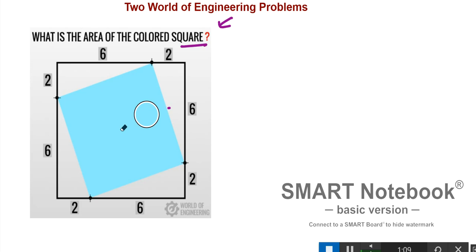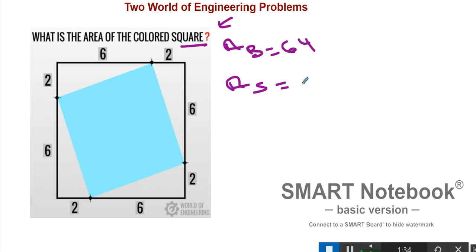But given this problem right here, this is a fairly elementary problem, because if we do area of the big minus area of the small, it's pretty easy. So we have a square here because these are all equal. And so we have 8 times 8, which is 64. So the area of the big is equal to 64. And the area of the shaded is equal to the area of the big minus 4 times the area of the triangles that are here. 1, 2, 3, 4. These 4 congruent triangles. So that's pretty easy to do.